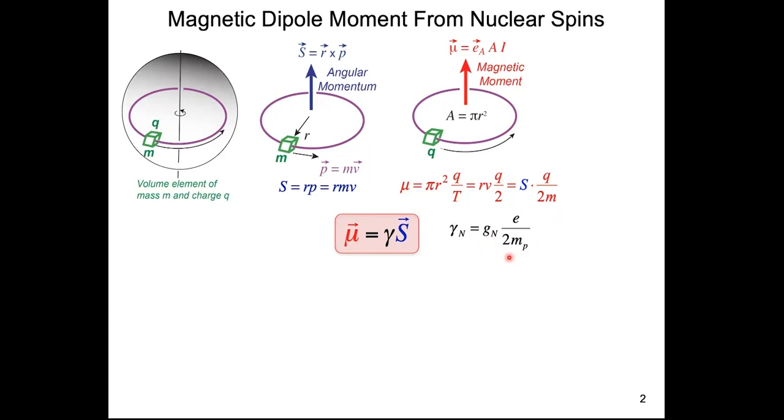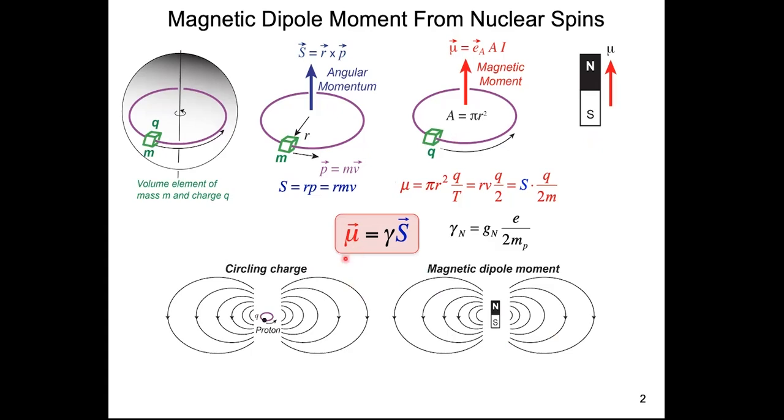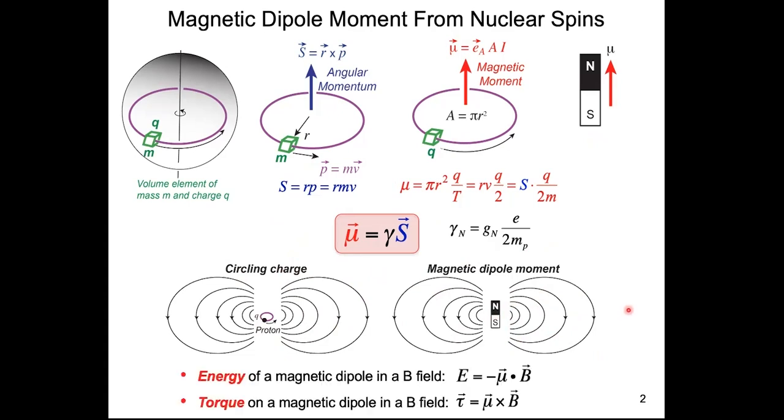You need a magnetic dipole moment to talk about interaction with the magnetic field, B. So why is it a magnetic dipole and not some other pole, such as quadrupole? We can relate the magnetic dipole moment to a dipole established by a little bar magnet, such as this, by thinking about the magnetic field distribution due to that little circulating charge, the current loop, and the magnetic field distribution due to a little bar magnet. At distances far away enough from the current loop or the bar magnet, you find that the magnetic field distributions look pretty much the same. And that's why we can equate the nuclear spin magnetic dipole moment with the concept of little mini bar magnets, atomic magnets.